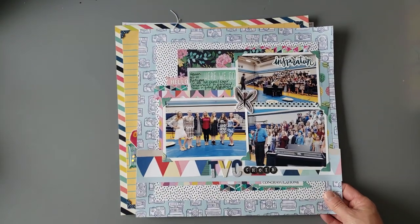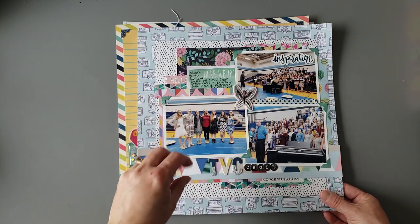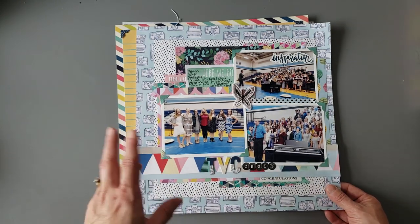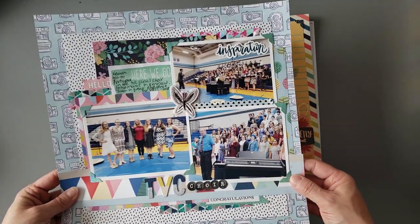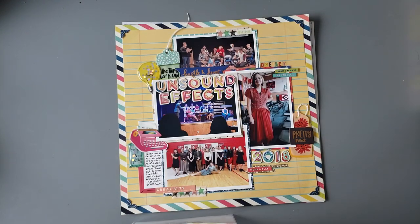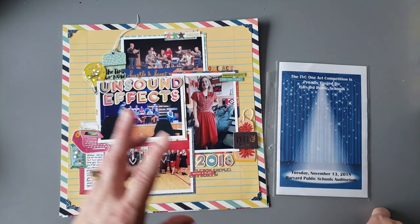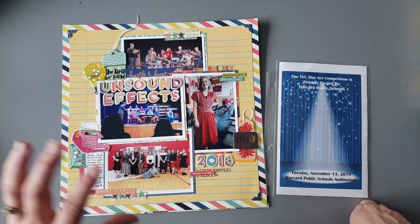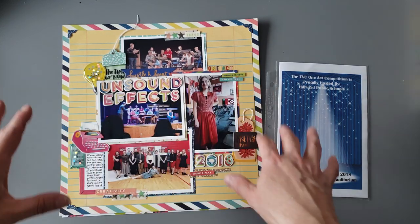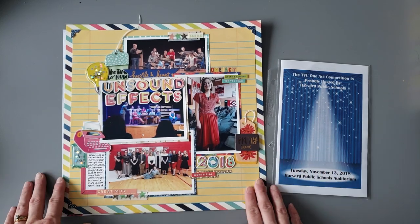I did use a pattern background paper, which I don't do as often anymore. But there were a lot of tones of blue going on in the picture with the mat and the bleachers, and this paper had both of those different tones of blue, so I liked that. There was just lots of color going on, so I went with a variety of different patterns and colors and had fun with it. Same thing here — at my last scrapbook weekend I did a ton of layouts about Keaton's one-act experience. I had kind of forgotten I had done this already. But this is a nice overall view of her experience, and I'm okay with having some of the same pictures multiple times. This will just be maybe the first page, and then the other pages behind it will have more specific detailed stories and photos.